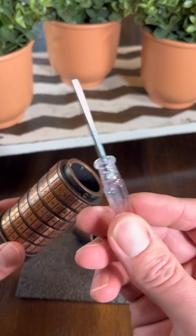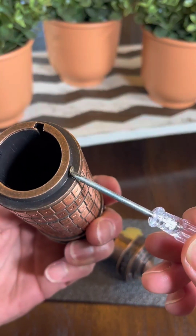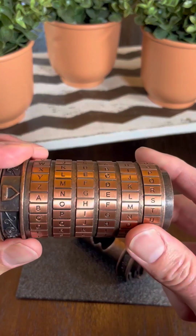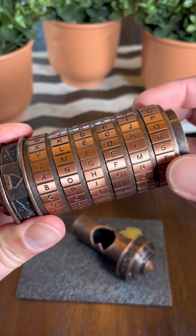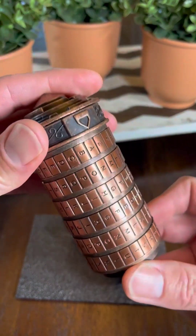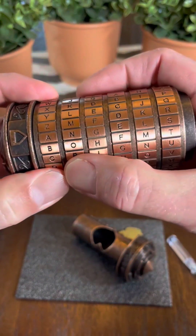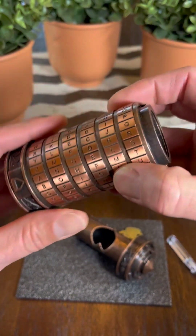As far as setting the code goes, it's as simple as using the mini screwdriver that's included and unscrewing the two screws on the inside of the codex once you have it open. Doing so will take off the lock ring and all the rings slide off, and then all you need to do is pick a new six-letter word for your code. The instructions are easy to follow and it really is a no-brainer. Taking it apart and putting it back together is surprisingly easy — I did it 25 times over the course of one month in a very long escape room I was doing with my sons, and it was not a laborious process at all. It was actually very enjoyable. I was really surprised with how easy it was to operate.